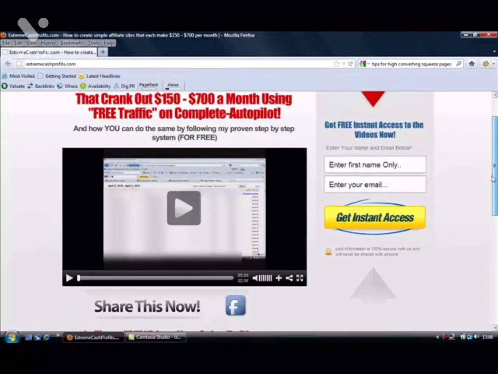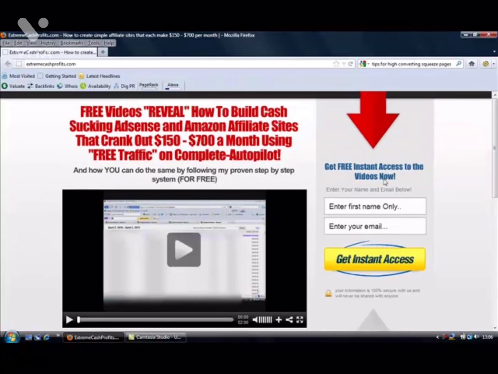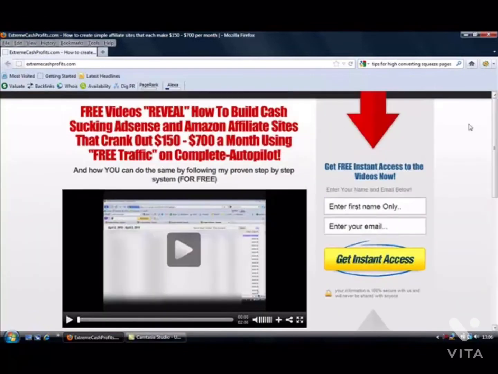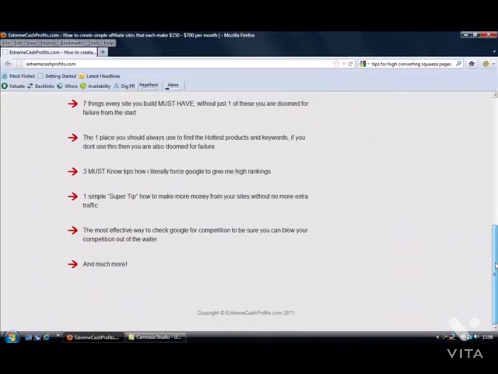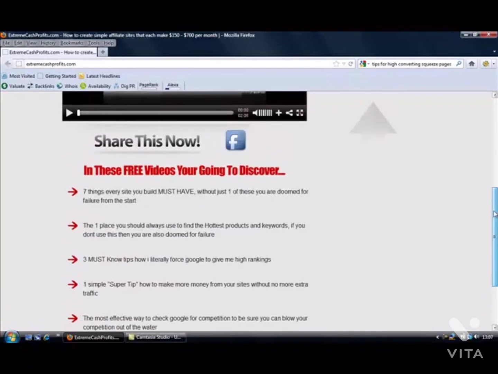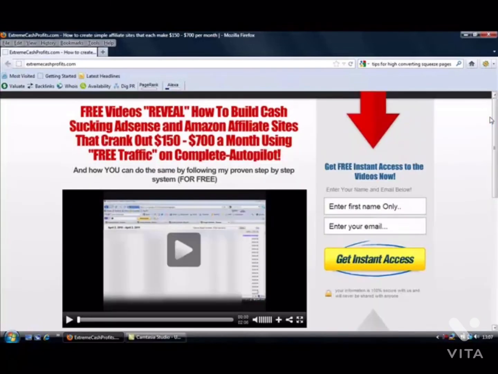The next tip is your opt-in box above the fold. This opt-in box here, generally they convert better if they're above the fold, because you don't want people to have to scroll down to opt in. There are some squeeze pages I know that have a headline, then a picture, and then you can scroll down. A few old school squeeze pages that I used to use can work okay in certain markets and different niches, but generally I've found if your opt-in box is above the fold, it converts a lot better than if it was below the fold.